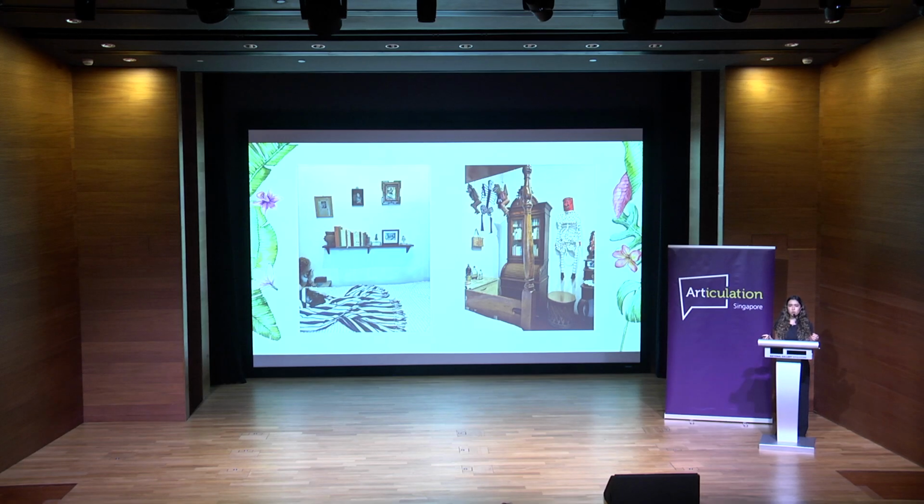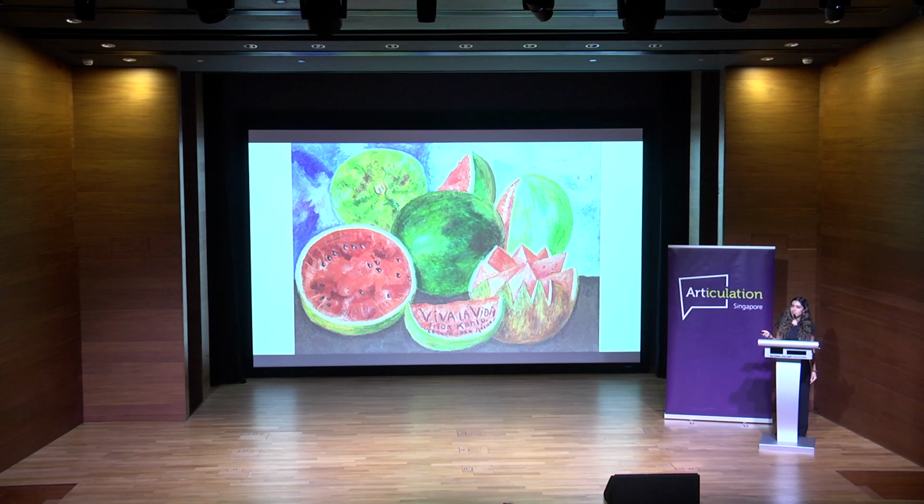However, as I made my way to her bedroom, it became an almost uncomfortable experience. Here I was, standing in front of Frida's bed, where she would have slept and become bedridden. It was almost as if Frida was here with us in the museum, having her vulnerabilities on display, and we were prying in. But hung up on her bedroom wall was this painting.